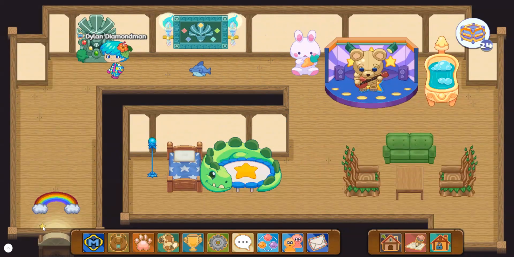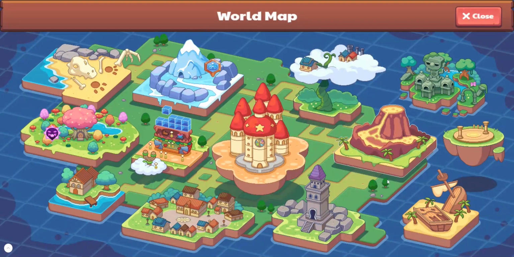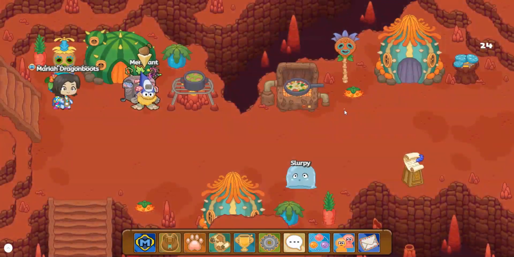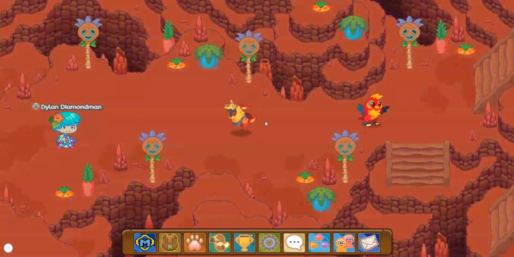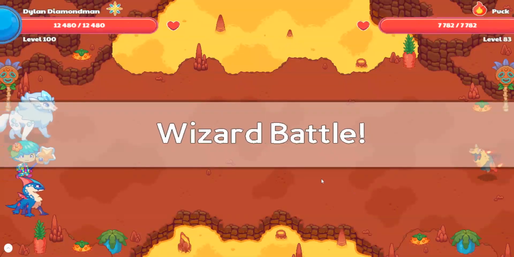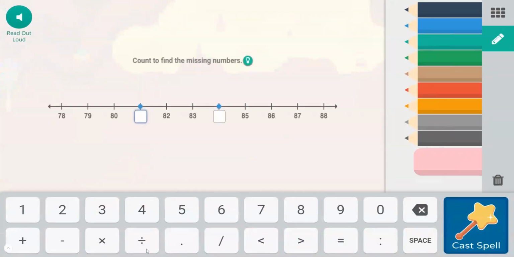And now let's go down here. I'm already a member. Let's go to Bonfire Spire and let's answer 10 Prodigy Math questions. Play. Then let's go here and battle this Puck. I would use my all-out attack, but I don't want to, because I want to answer 10 questions.